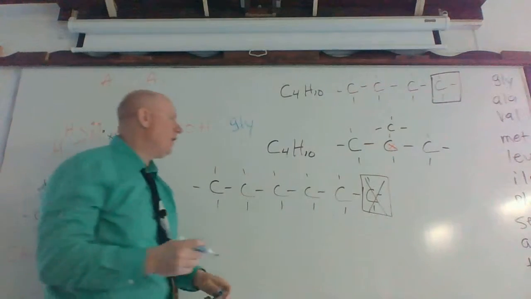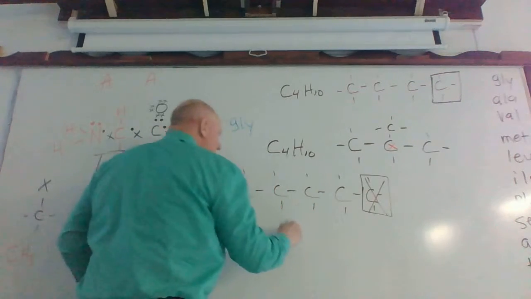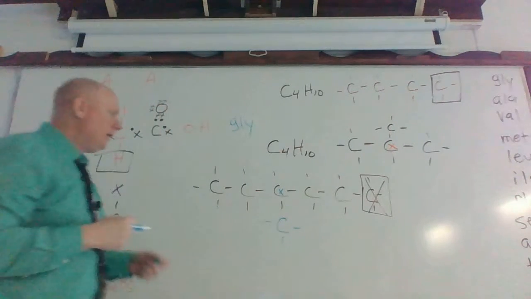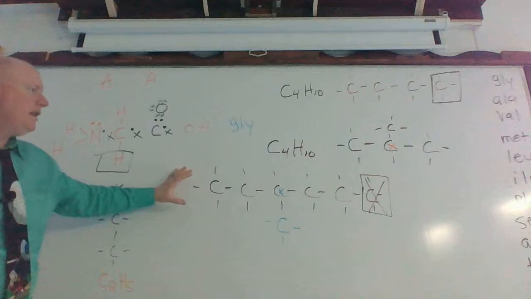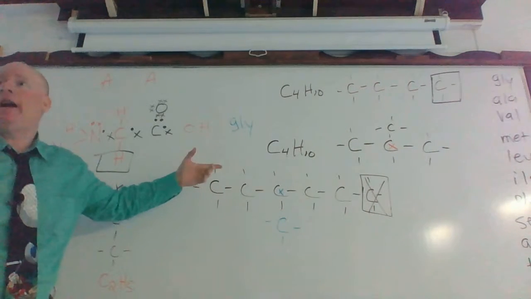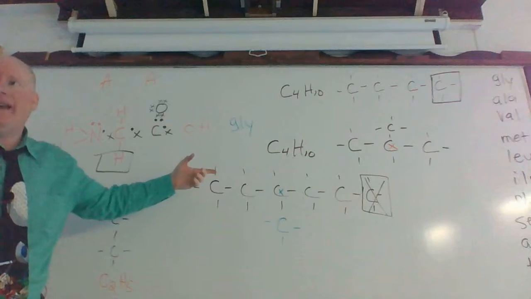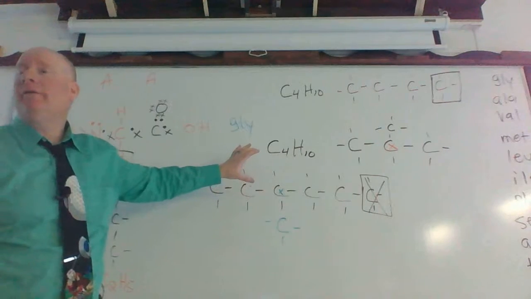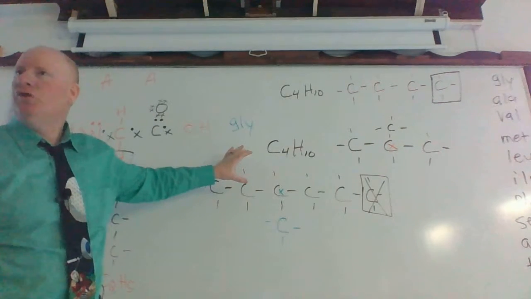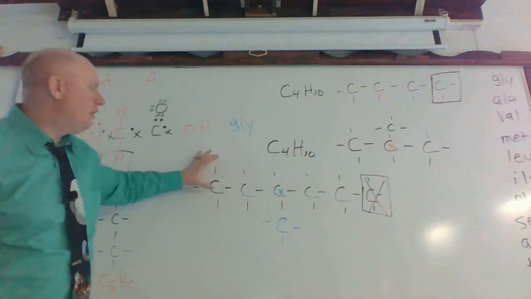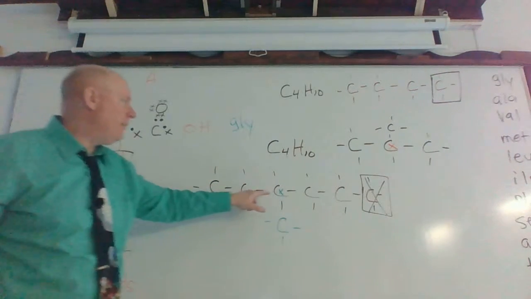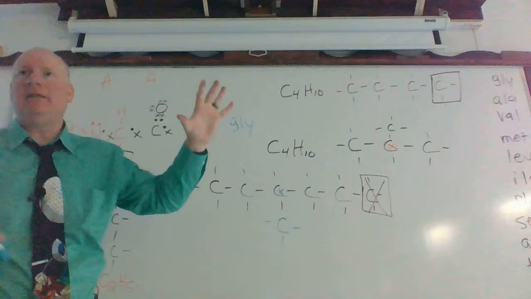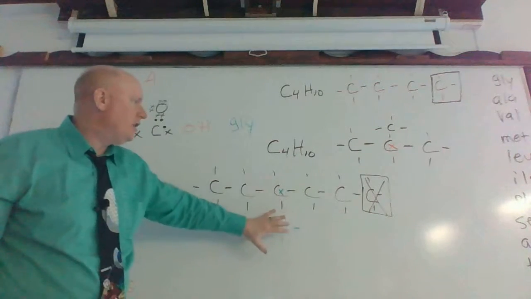Okay, so 3 is the first one that I heard. We're going to take this one and say X marks the spot here. Now, this was hexane at one time because it had how many carbons? It had 6. Now in this parent chain, that's something that we haven't dove into that far in depth. But now how many total carbons are there? There's 5 in the straight chain, but there are 6, but it's in a different location.